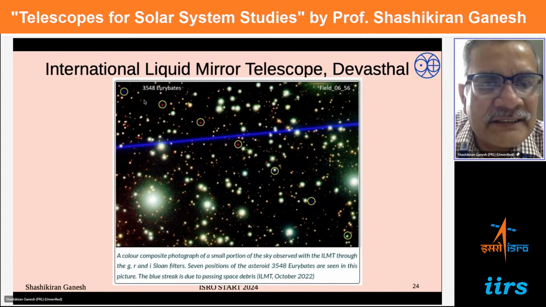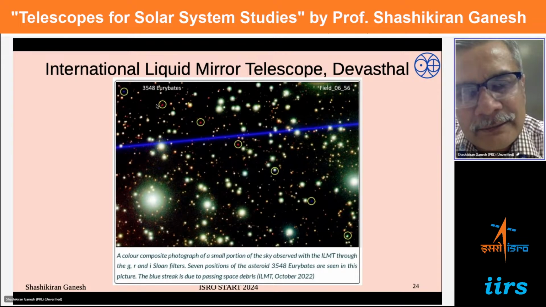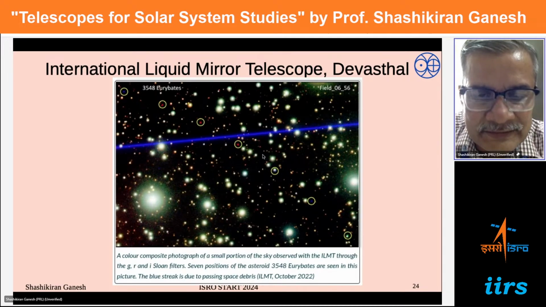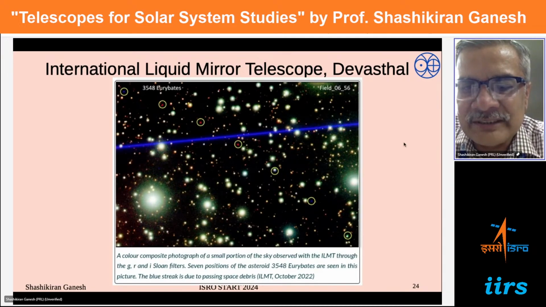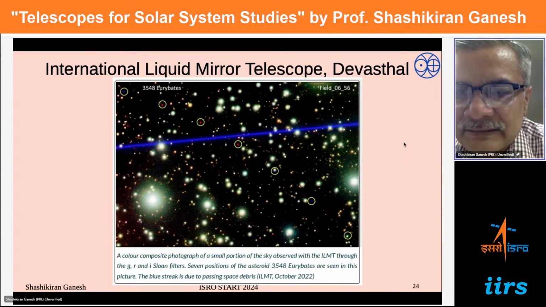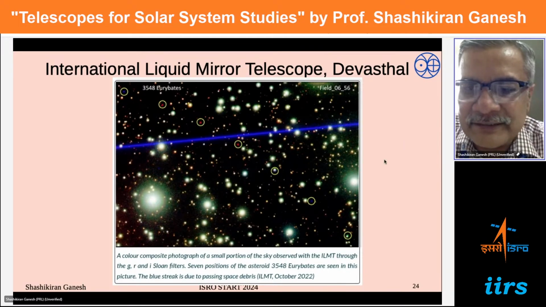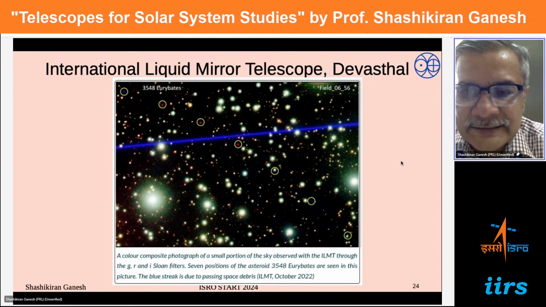So the asteroid itself does not move as much, but if you were to combine it as a single long exposure, you would get a trail similar to what this near Earth object has shown on this space debris, which probably was within the Earth-Moon system, maybe somewhere nearby, near Earth satellite, maybe. And that's how it has moved across the entire field in a single exposure.